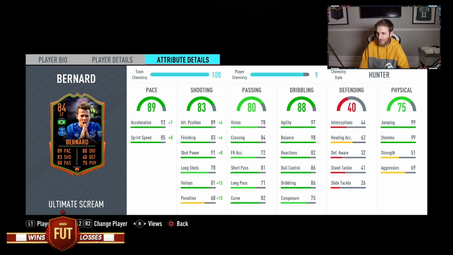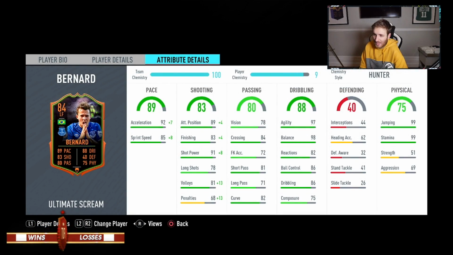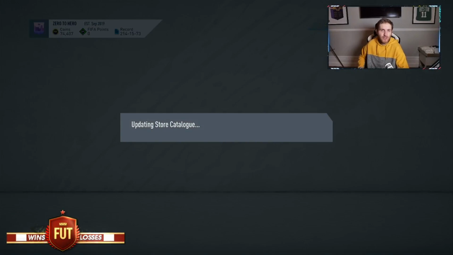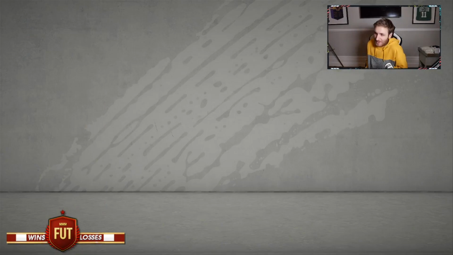It's his agility. That's crazy. Shot power 91 is now 99 shot power. Composure is okay. Finishing is 87 in game. Yeah, he's going to be great. Anyway, let's open the pack for you guys as well. Hopefully you've enjoyed this best 700 coin, 700k team in FIFA 20.